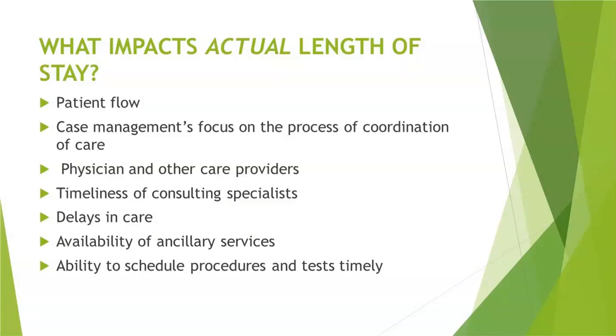But for case management, we also want to understand what is delaying our care progression for our patient, how efficiently we move the patient from the ED to the floor, how efficiently we perform the discharge planning process, and how efficiently we look at resource consumption or overconsumption for that particular patient. So it has a lot to do with coordination of care. It's hard to tease coordination of care from patient flow because they are so intertwined. But coordination of care, to me, is the key to managing length of stay.